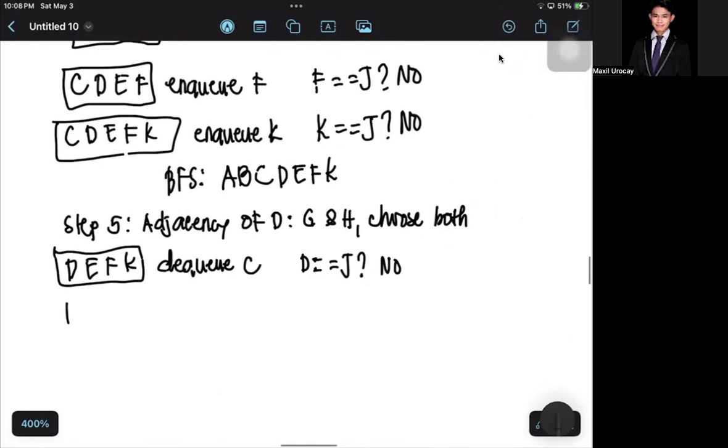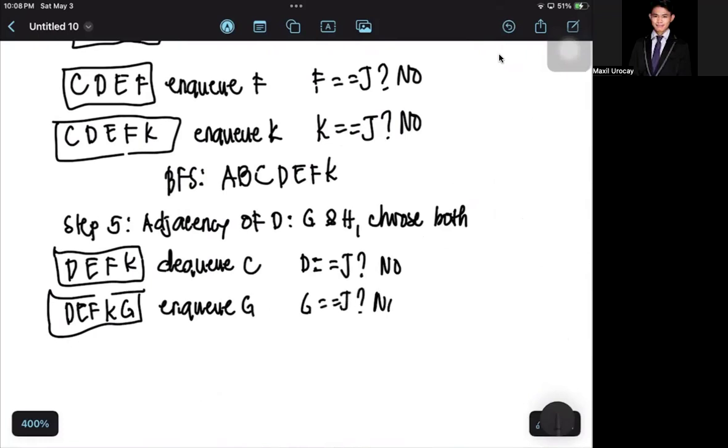And here insert one by one. D, E, F, K, G. So that will be in the queue, G. Is G equal to J? No. So proceed, insert another.